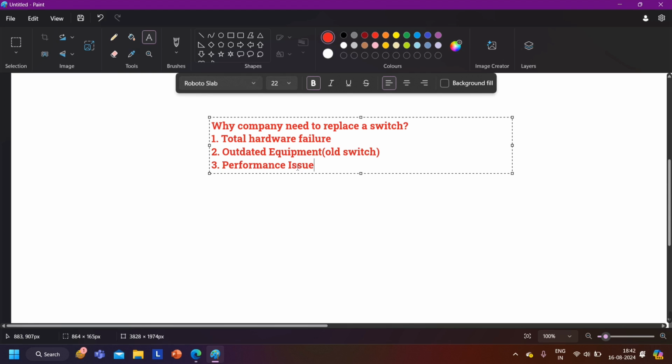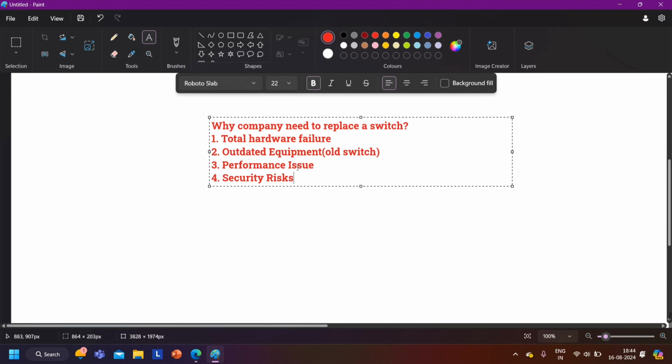So performance issue. Then security risk, as I told you, if there is a vulnerability, to avoid security risk. Like let's say you are a network engineer in a company where security is the priority, and attackers are trying to attack the network, and there is one very old switch.